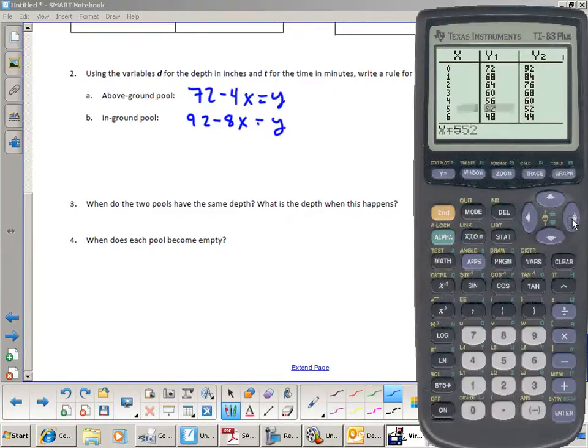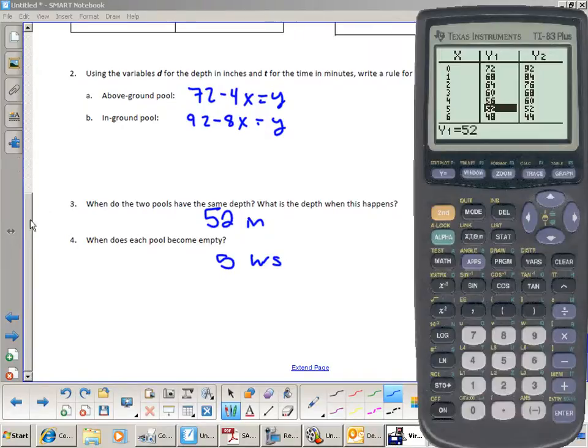So it turns out they are going to have the same depth, and that depth's going to be 52 inches, and it's going to happen at 5 hours. So the depth that it happens is going to be 52 inches, and the pool's going to become empty in 5 hours. Okay, so we're getting that right off our actual screen here. So 5 hours, 52 inches each. So again, not difficult once you're actually able to make the table. Now, if you can't make the table in a calculator, you could have done it by hand. It's not a big deal.